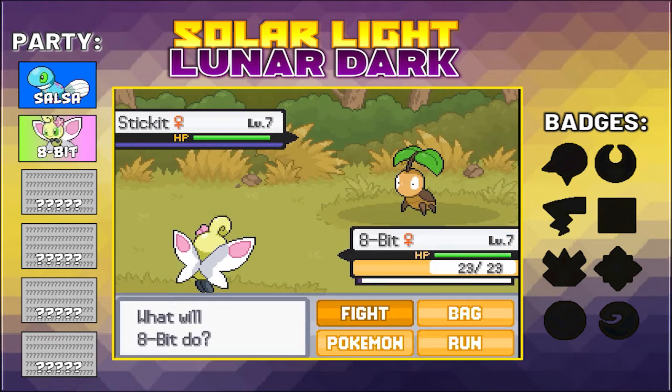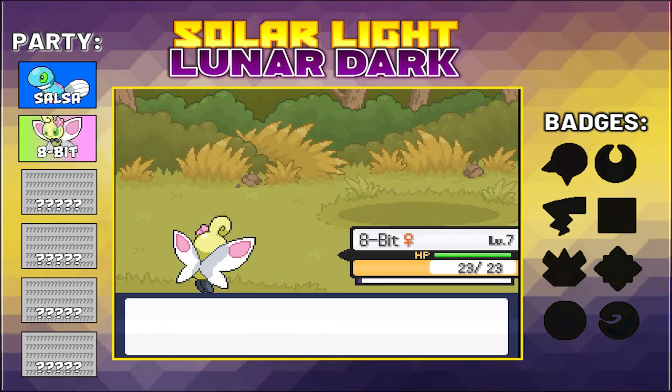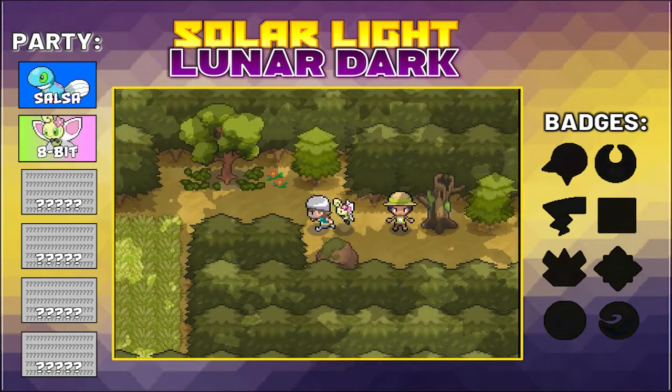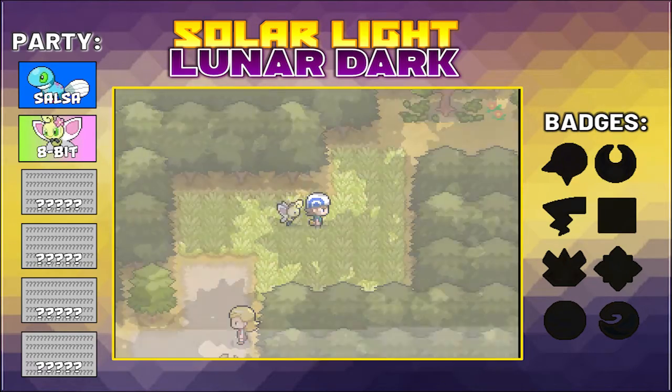I bet there are heaps of bug Pokemon around here. Aha, here we go. I have 4 times super effective Gust. Yeah! Now 8-Bit's getting up there. Okay. I wish you could get the amount of experience you get from trainer battles all the time, because that's so good.